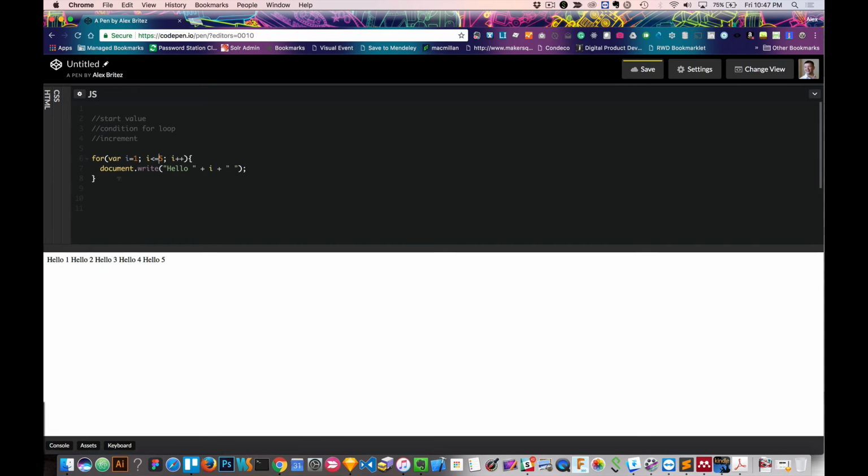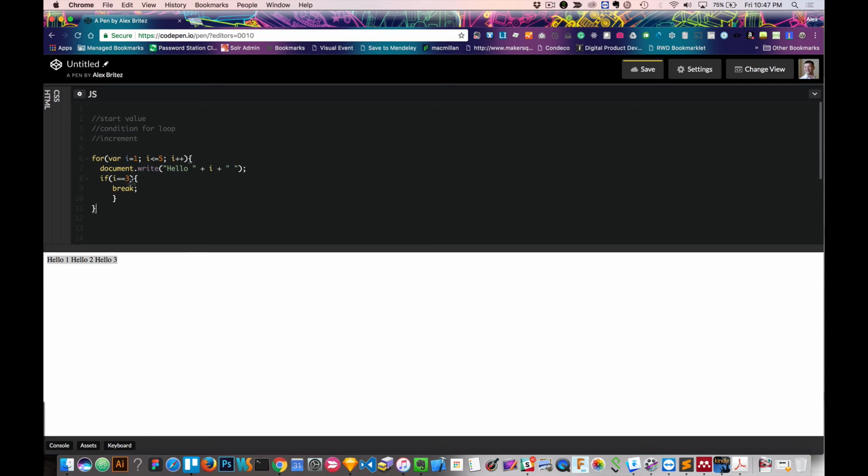Okay? So that is how to do for loops, but at any moment I can break the loop. So it's going to 5, but I want it to stop at 3. Right? So how do I do that? So to do that, I will say if I equals 3. So if I equals 3, I want to do something, and all I have to write is break with a semicolon, and there you go. Now it's going to break at 3. And that is for loops.